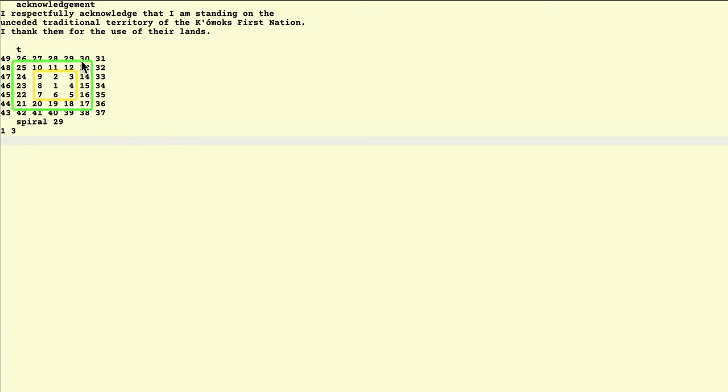So the first step is to find out, if I give a value, what square am I working in? Because I don't want to be messing around in this square if I really want to be out in this square. So the way I do that is I had a verb that I called seed. If I give seed 29, because we're working with 29 as our example, seed says, I am going to give you back 3. You're out in the third square here. And in fact, 29 is out in the third square. So it looks like it's working that way.